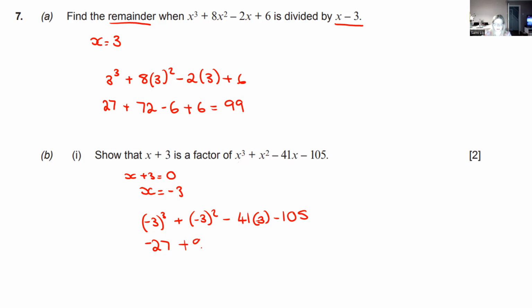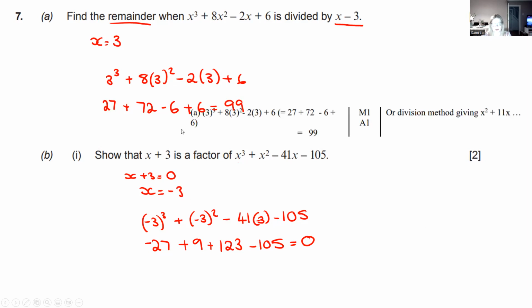This is where usually most people make mistakes. And you've got minus 41 times minus 3. So just be careful there. That's going to give you another plus, and that should be 123, and then minus your 105. And that should give you 0, okay? If it hasn't given you 0 because it's telling you it's a factor, you need to check your pluses and minuses. And also maybe check it in the calculator. If you do, make sure you write brackets around everything you're substituting, because we don't want it to become minus 41 minus 3. It needs to be times them.